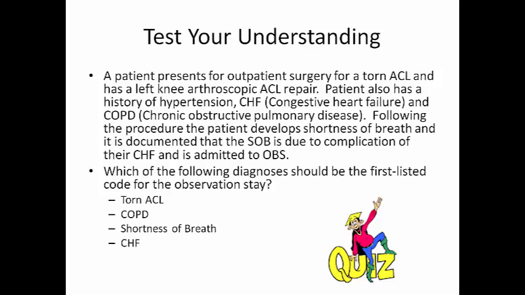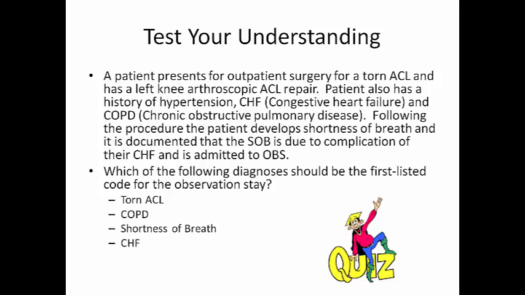Patient presents for outpatient surgery for a torn ACL. They have a left knee arthroscopic ACL repair. Patient also has some chronic conditions: hypertension, CHF, and COPD. Following the procedure, the patient develops shortness of breath. It's determined that the shortness of breath is due to a complication of their CHF, and the patient's admitted to OBS. So which of the following diagnoses would be the first listed code for that OBS stay?